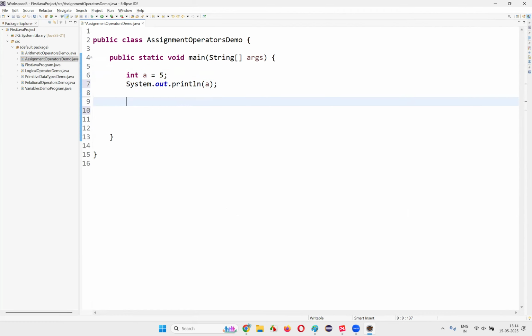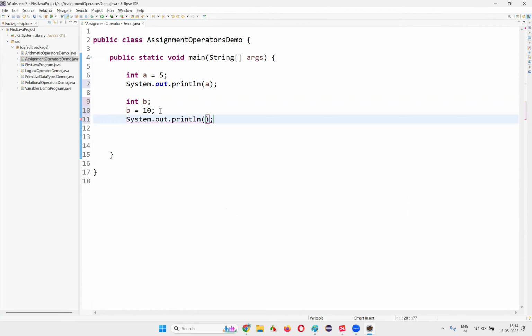Next, I can use a simple assignment operator like this also. I can declare the variable, let's say int b, and in the next line I'll say b is equal to 10. I don't have to declare and initialize in the same line. Here the simple assignment operator is used for initializing. For the first time, if you are assigning the value to the variable, that process is called initializing. Declaring and initializing can be done in the same line, or declaring can be done in one line and initializing in another line.